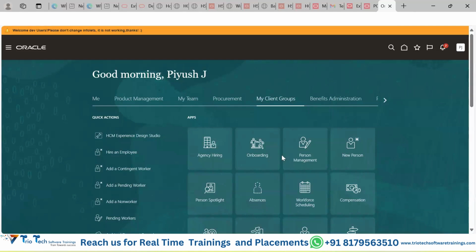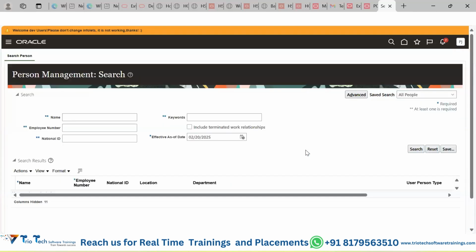Guys, suppose to manage the employee, there is a screen called person management. If you understand this particular screen from the functional aspect, then in the same way you need to manage the payroll, the contact details, the invoices, the account payables, and the account receivables. Guys, the screen will be something similar to that.